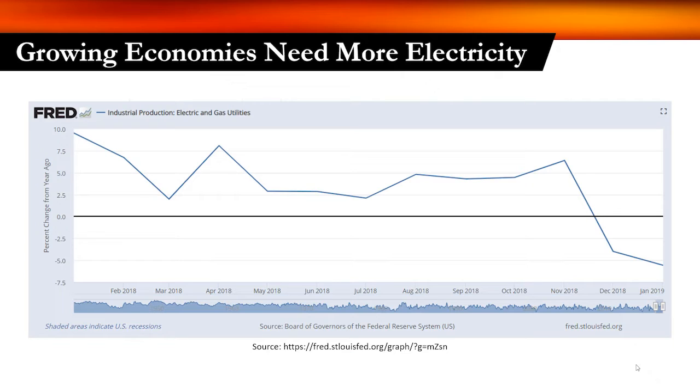Well, it applies in the US as well, and over the past quarter, we have seen industrial production of electric and gas utilities decline year over year. That's unusual because it comes at a time of year when we expect demand for electricity to increase. This decline began in November, and in December, holiday lights go on, and although it might sound like a trivial factor, it increases the seasonal demand. So seasonal demand was not enough to lead to an increase in production. Electricity production is down, and it's likely indicative of economic factors going on that we don't see in the data just yet.